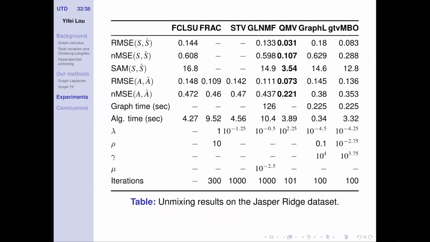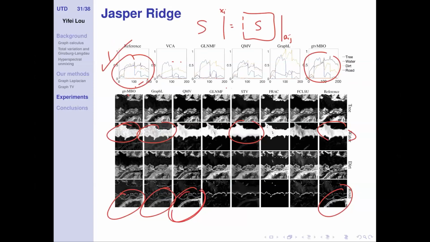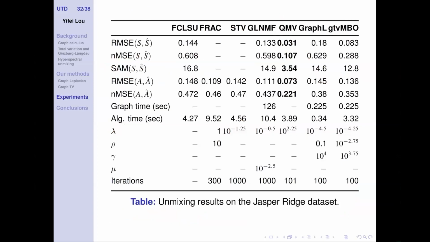As you can see, this method, QMV, is actually performing very well. It can recognize the road, and it also performs very well on this piecewise constant domain. We find this example, QMV, is very recent work, published in 2020, and it's performing very well, especially for this Jasper data. I also want to mention the time. It's slower compared to our method. Oh, okay, it's comparable to our method.